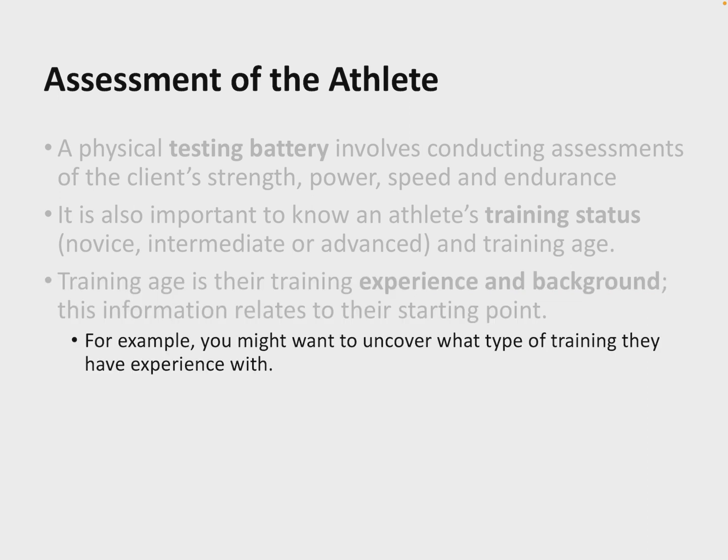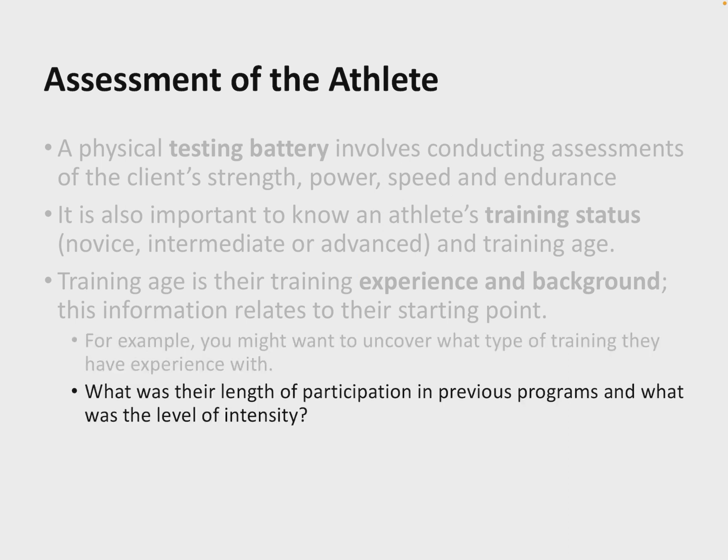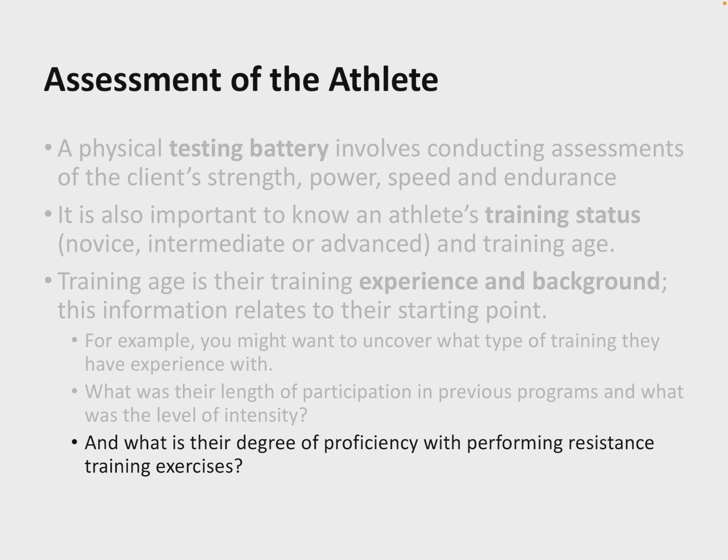For example, you might want to uncover what type of training they have experience with, what was their length of participation in previous programs, and what was their level of intensity, and what is their degree of proficiency with performing resistance training exercises. So we could safely assume a novice is not proficient, but someone that has had a coach before may have some level of proficiency, or maybe they have some bad habits. So all in all, it's important to get a picture of where the athlete currently is and what experience they have.